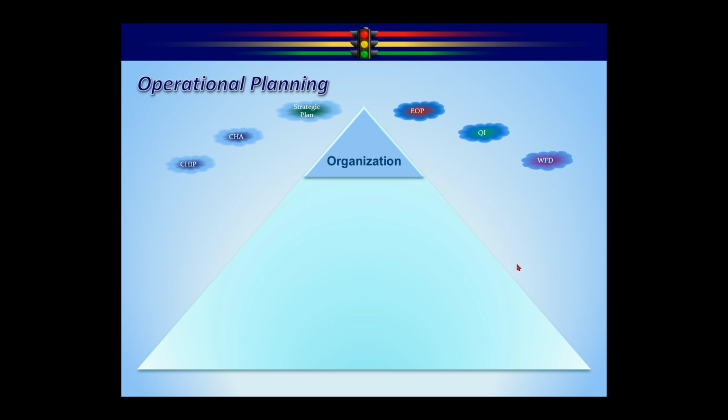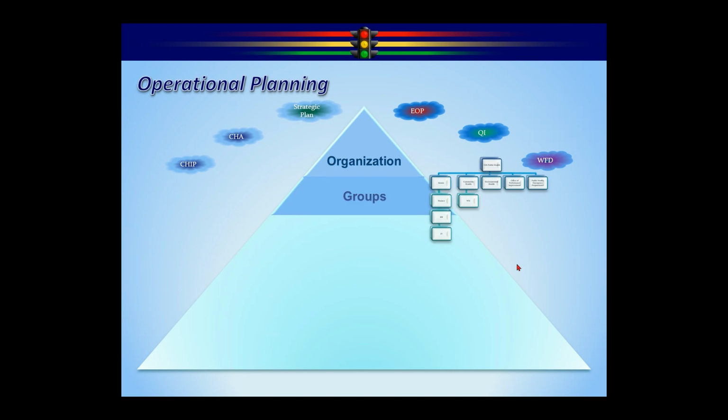The top of this pyramid that you see is your organization. So it's Detroit Health Department. Underneath that, you have your groups. Groups, again, can be the divisions, the offices, the programs, and then you can have subgroups under that. So you might have community health as a group, and under community health, you might have WIC as a group. In addition, groups can be those primary plans. So your strategic plan is typically a group within itself. So it's the biggest vehicle, if you will.